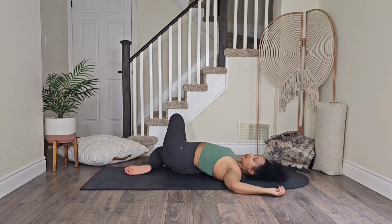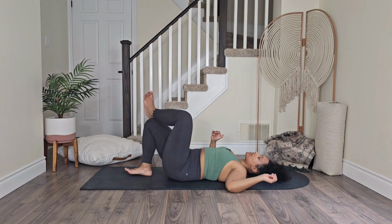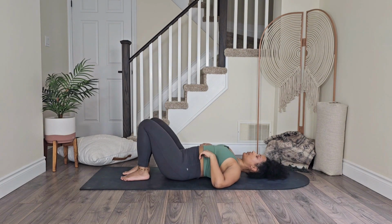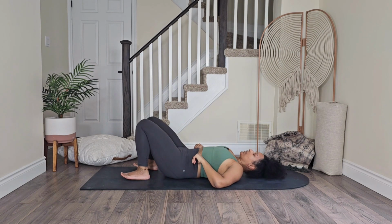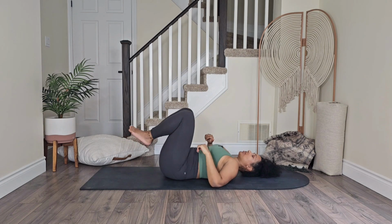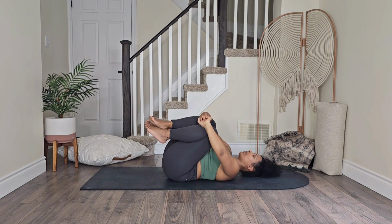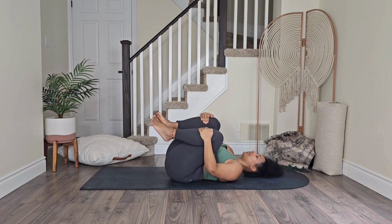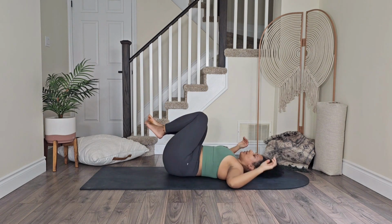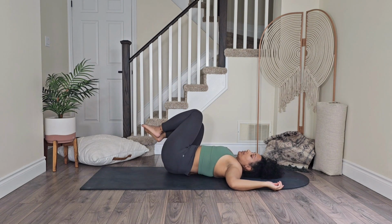Bringing the gaze back towards the ceiling, drawing the knees back in and up, uncross, readjust the hips. Draw the knees in towards your chest, give yourself a nice big hug, gently rock. And maybe you just want to take both knees down to the right for a moment, and to the left.